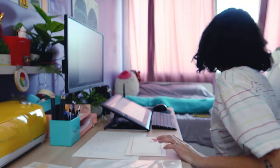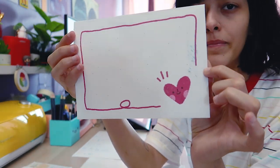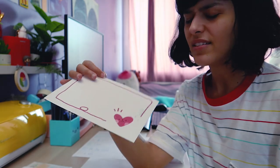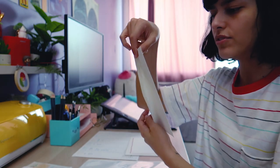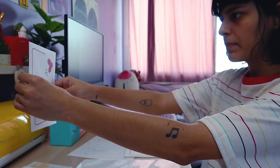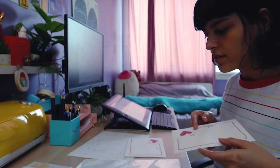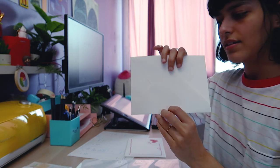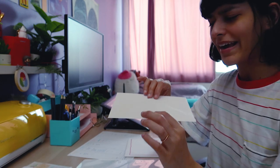For example, I just printed the first test and then the printer for some reason messed it up. I have no idea why, and I didn't remember if I had to put the flap on the left or on the right of the printer. With some printers you feed the paper like this and it prints on the upper side, but with some others it rolls backwards like this, then it ends up printing on the other side of the paper, the back. Whatever is the front or the back.